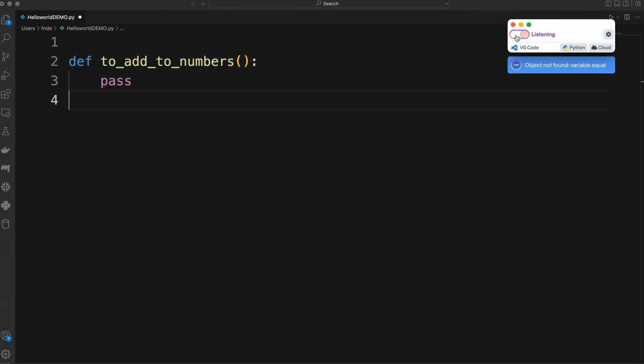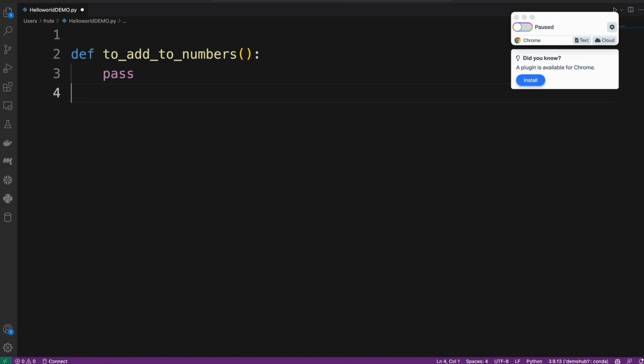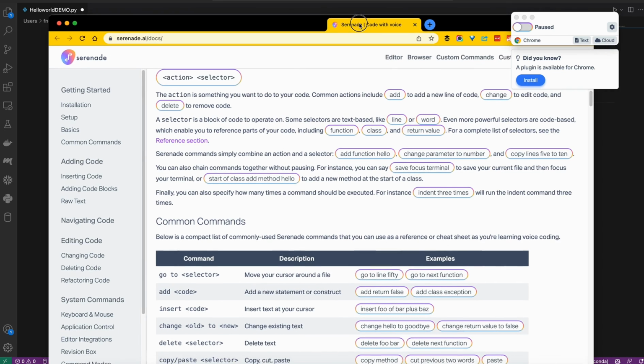Variable equals demo. All right. So you can see there is some learning curve that you're going to have to get used to. Using this for the very first time and getting a first time user experience, you can kind of see that there's definitely some learning curve. But let's bring this to the screen.